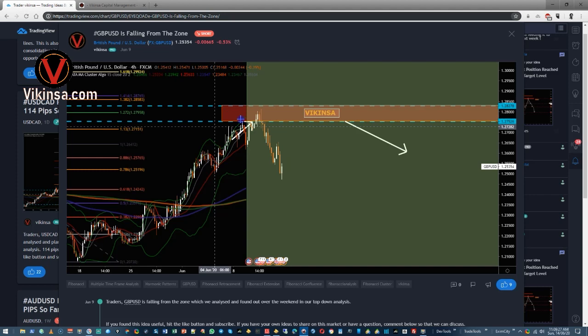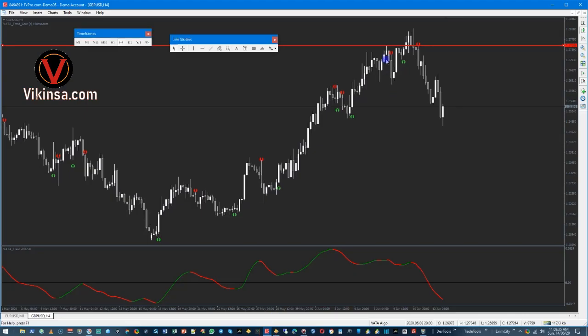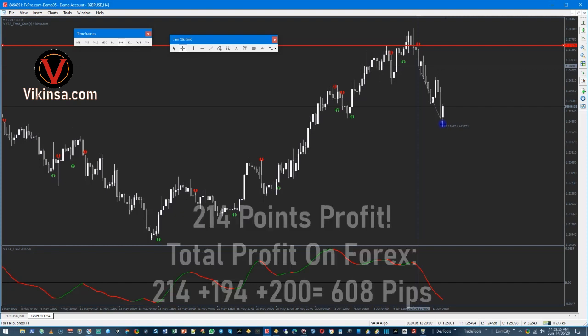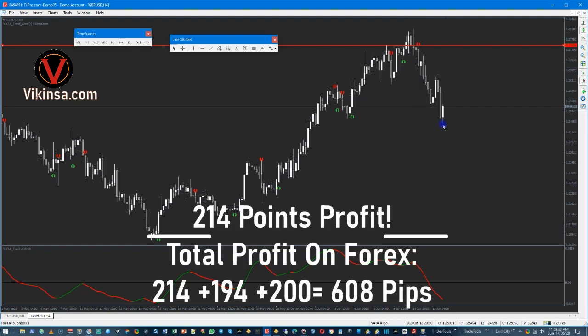So remember, if I go back, this was the first fall, but after the first fall we were expecting it to go back deeper into the zone and then fall back down, right? So that means this fall was already finished. We wanted it to go back inside the zone and then fall back. So this is the perfect entry based on VATA Trend algorithm. The market trend has shifted, there is an indication right there, and that means we could have actually taken that trade and made near about 200 pips or so on GBPUSD.